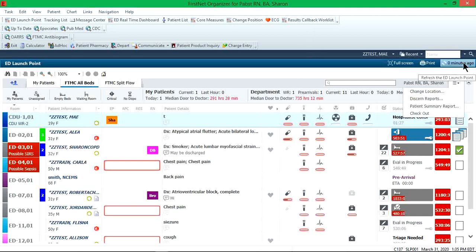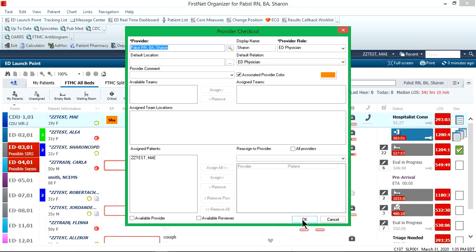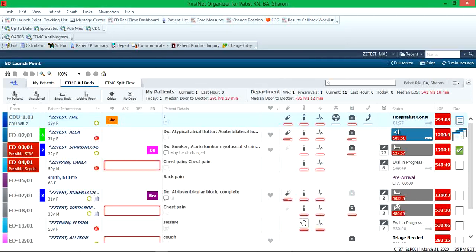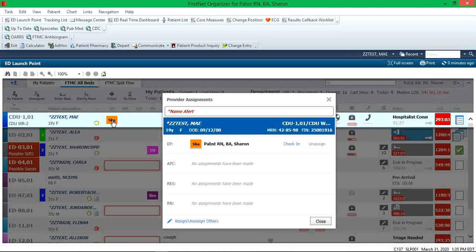And as we stated earlier, your refresh button sits right below. When it's time for you to check out, you can simply come to this drop-down caret and click Check Out. And if you go ahead and say OK, you have just checked yourself out. If you come to your patient name, you can unassign yourself.